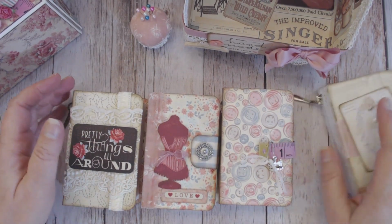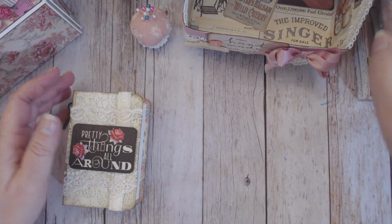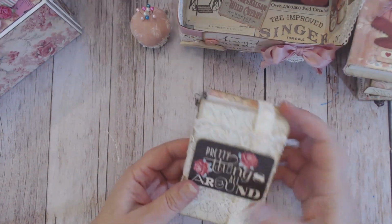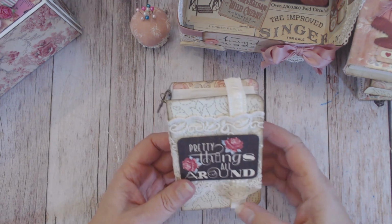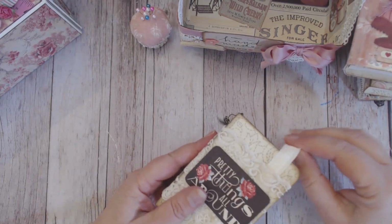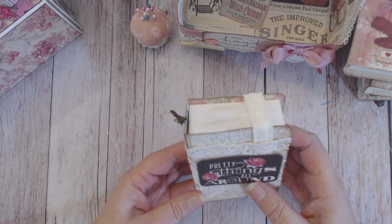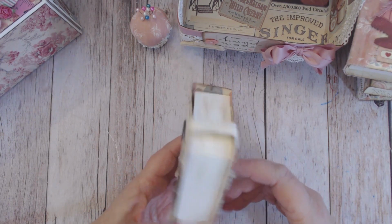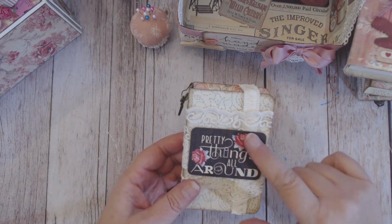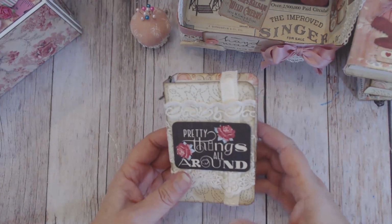I'll go ahead and set the rest of these aside, and we'll go through one by one. This first one, I followed the example of some of the other ladies that made these, and did an elastic closure. It's not a super tight elastic. It doesn't need to be, just enough to keep it in place. It goes all the way around here, and then it's glued in the center right here underneath this journaling card and underneath the lace, so you can't see where I glued it.